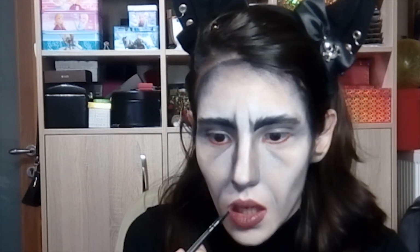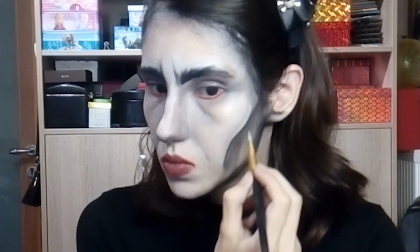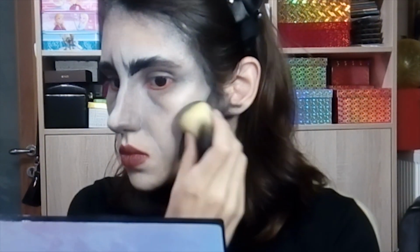Yes, I added more black and more red to my lips to make the shade better, and then I just tried to do this, how to say, contouring and highlighting game to make it more interesting and scary. Again, I looked up some Krampus looks and they inspired me on how the Krampus should look.